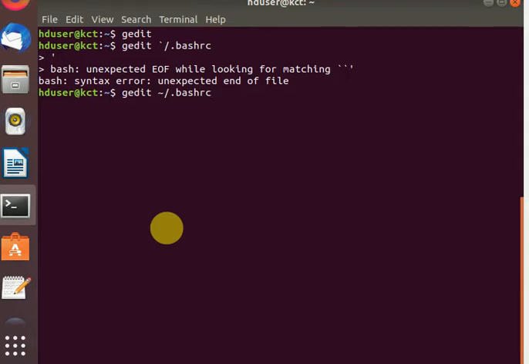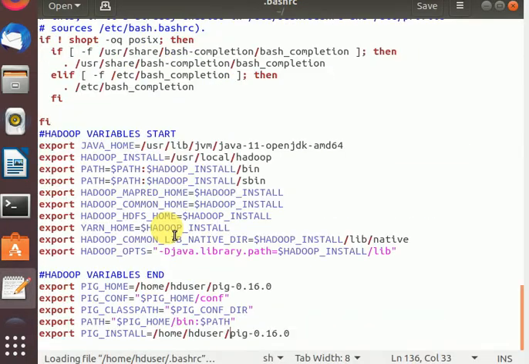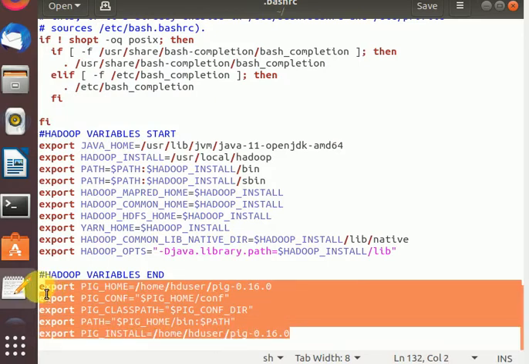Most of the videos you can find on YouTube don't give a clear idea about the configuration. They directly started with the Pig script. See, these are the configuration commands.